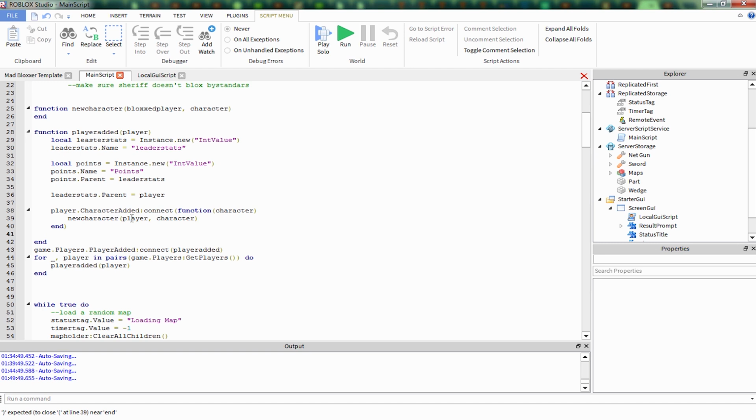And also, maybe the player spawns with a character before the character added function fires. So if they currently have a character, we're going to listen to this once already, and that's kind of easy to do.